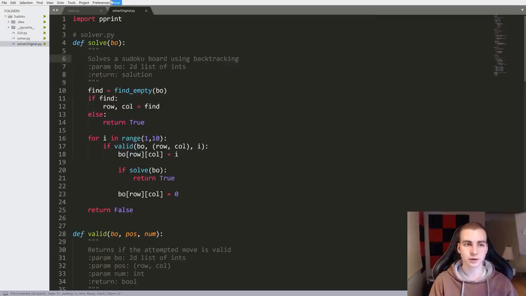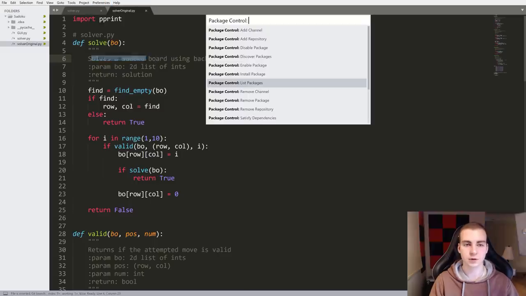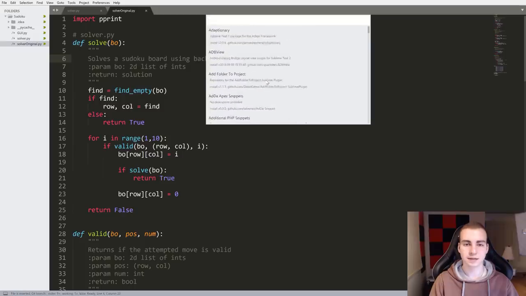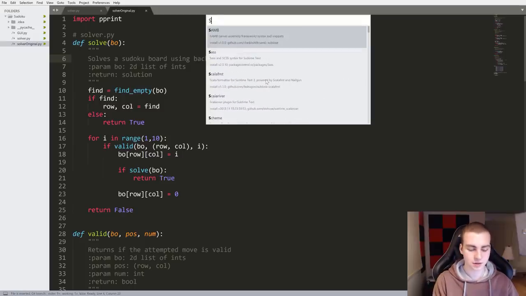To install them is really easy. You probably already figured it out. You go to package control, you click on install package. It will bring up this big list of packages. Just start typing the ones that you want, and then you can pick that one. So in this case, since I already have these plugins installed, I won't be able to see them here. But if you start typing sidebar enhancements, that will pop up. You can install that, and I promise you, you won't regret installing that package.